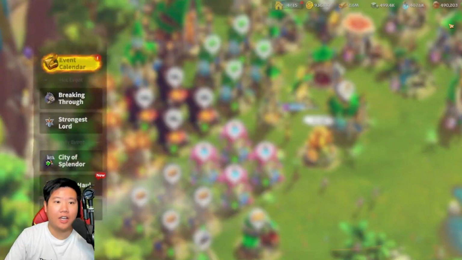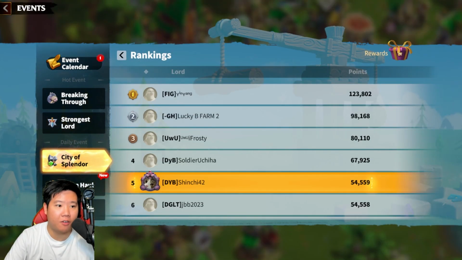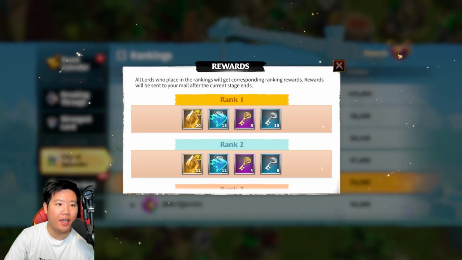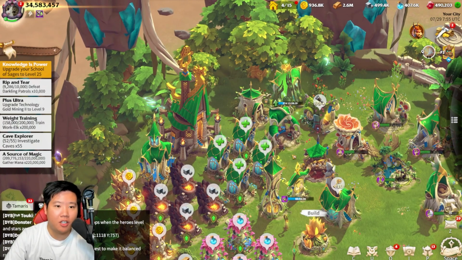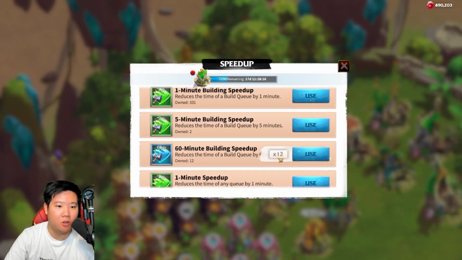All right, so as you guys can see, we got our help, and let's take a look into the City of Splendor ranking right now. We're pushed into 5th right now. Somebody made a huge push. See, I'm not trying to compete for this. I just want to get my minutes. I just want to get my research going in here. So wherever I land, I land. So I'm going to go and finish this. If I end up getting first, then I get first. But let's go use this.